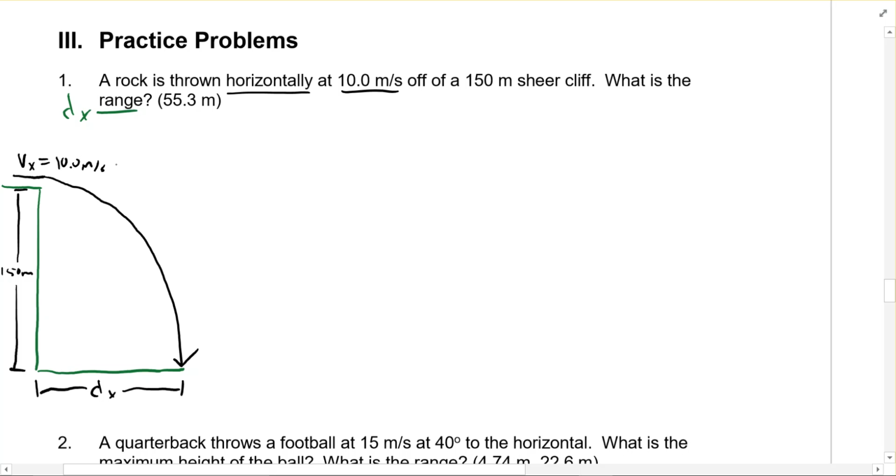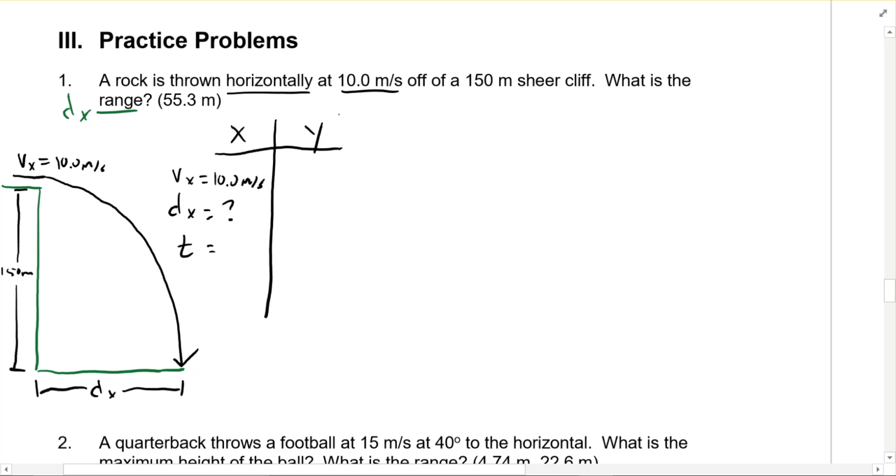Okay, now what you're going to do, make your table. So the table is important. Make it a straighter line than mine. So we've got the x direction and the y direction. In the x direction, we've got vx is equal to 10 meters per second. We don't have dx. That's what we're looking for. That's the final goal here. And then t. We don't know t either. I have a feeling that we are going to need to find time on the other side, right? Because they're linked. They're the only thing that's common between the x and the y.